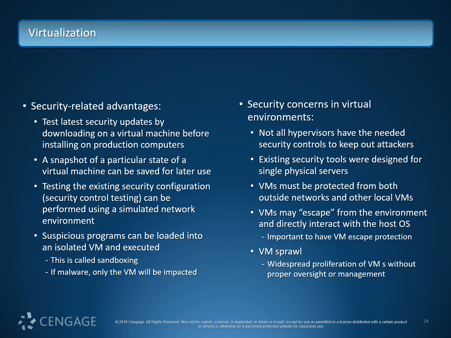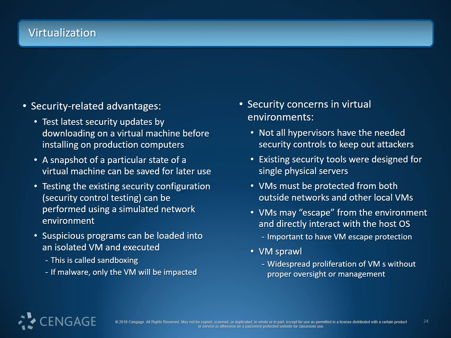Another thing that's handy is that suspicious programs can be loaded into an isolated VM and executed. This is where virus testing usually goes on. This is called sandboxing. If it's malware, the only impact is on the VM itself, which means that we can then reset it to a pre-malware state and just act as if the malware was never present.